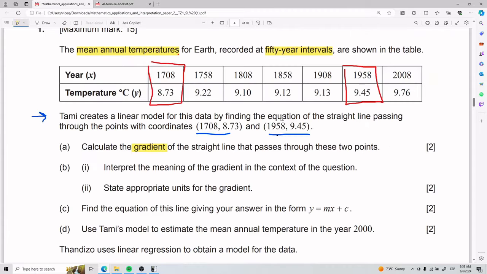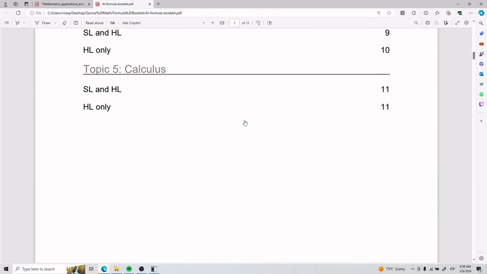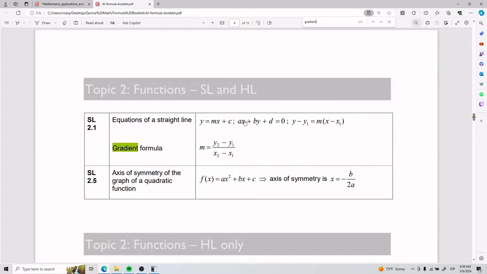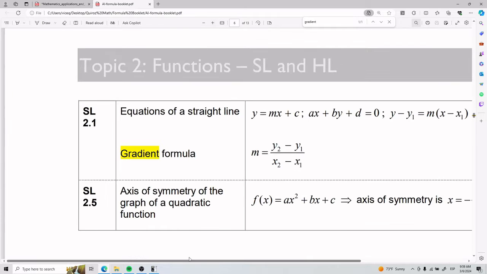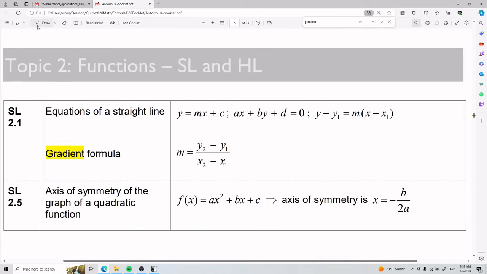Okay, and so why do I say this? Because you might be reading this, you read the word gradient, and you're like, I don't remember exactly what it is, but I know it's in the formula booklet. So you open up your formula booklet, you go to wherever it says gradient, there it is. And this helps you refresh your memory a little bit. So what the heck is gradient? Well, it's in the same block as equations of a straight line. Okay, so this m is also this m, and also this m. Okay, and now it makes a little bit more sense.